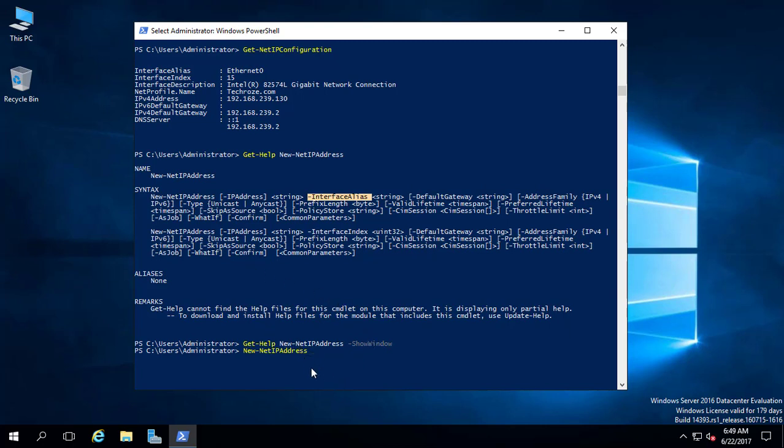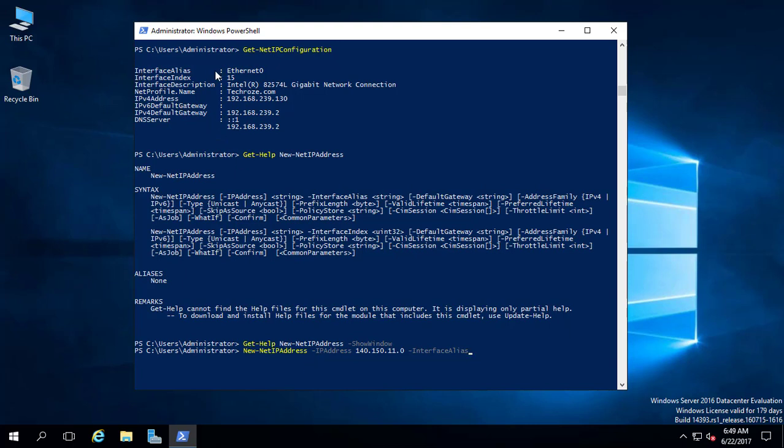Here you can type New-NetIPAddress, then after that type dash IP and press tab on the keyboard, and it's going to bring IPAddress. Just go ahead and type the desired IP address, which will be 140.150.11.0. Then after that type dash IN and then tab, and you can see here InterfaceAlias.